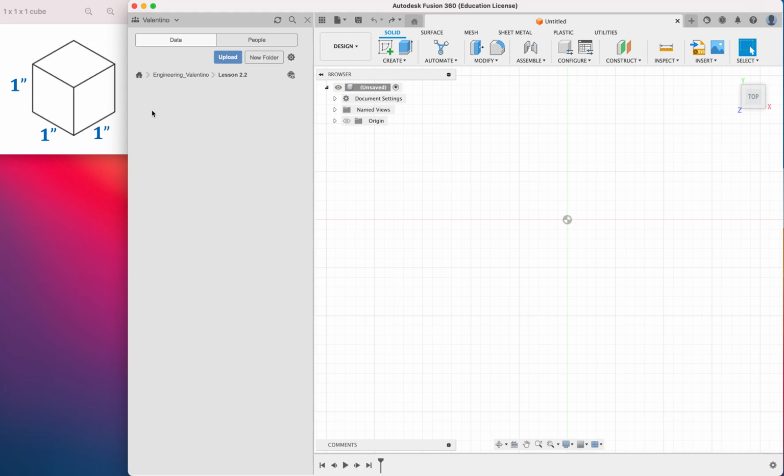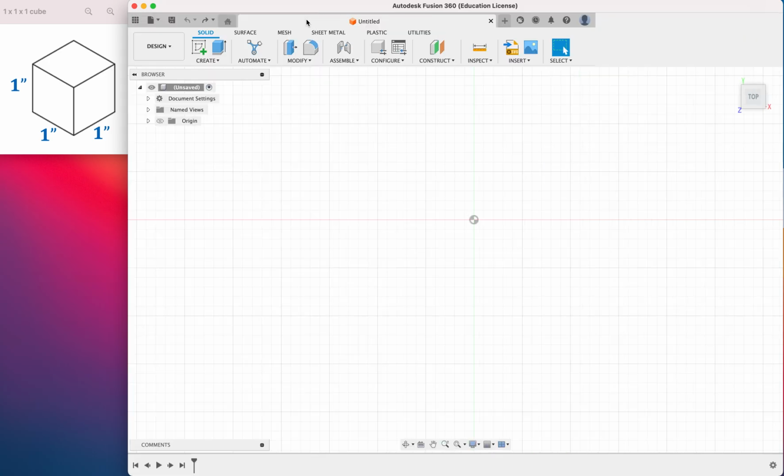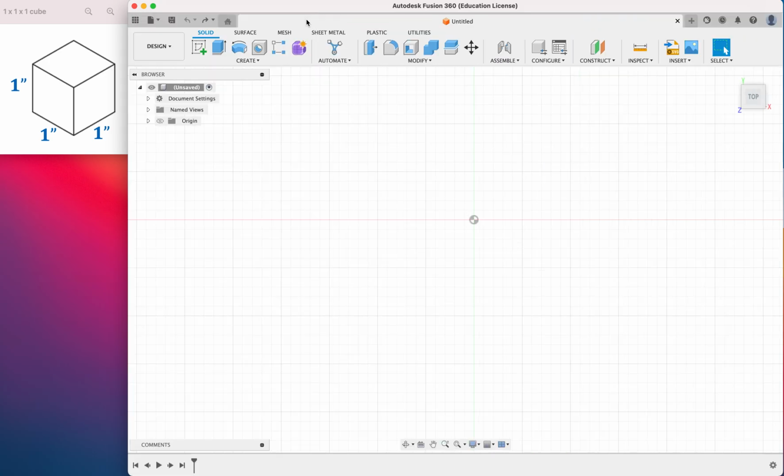I'm going to double click on there, and now anything I save will be placed under this project in this lesson. Now here's the key. You're going to want to hide your data panel. So you're going to click on this X up here, and that would expand your view a little bit. Mine's a little crunched because I have the picture of what I'm creating in the top left corner. You're going to have yours maximized, so you may have a couple more things here on the control panel.